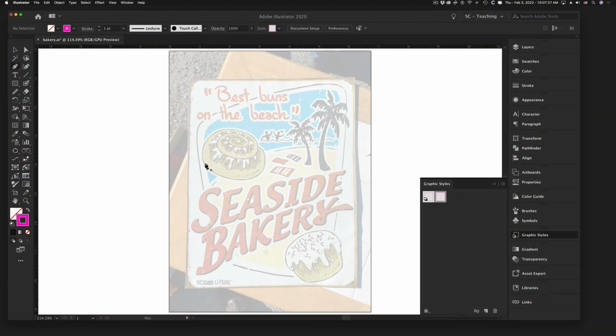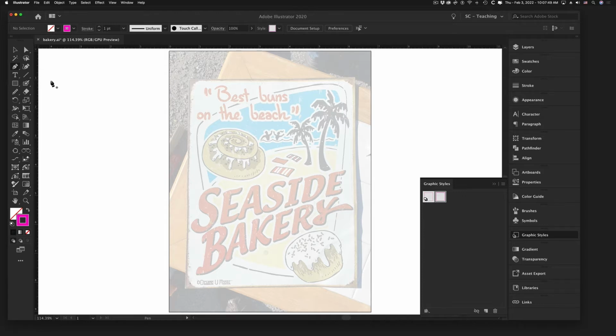Okay, so we've set up our graphic styles. I went ahead and deleted the lines that were used to create those graphic styles. They're no longer needed. So we're going to start working with the pen tool. The pen tool is available in the tools panel here. Coming down, and you can see it here. It's got this little nib here. You can also hit P on your keyboard.